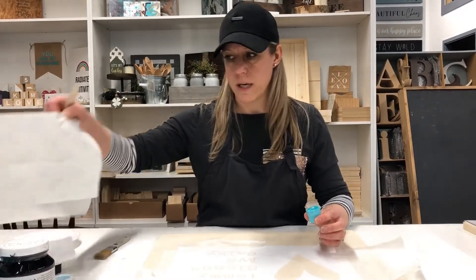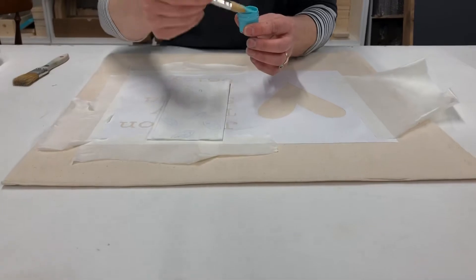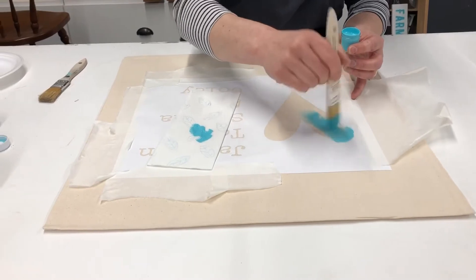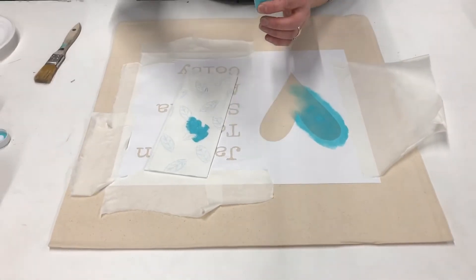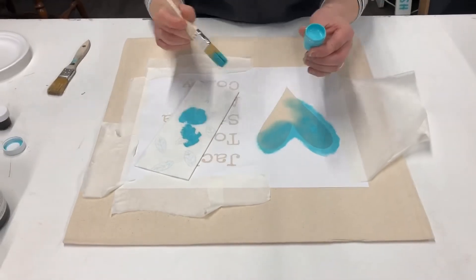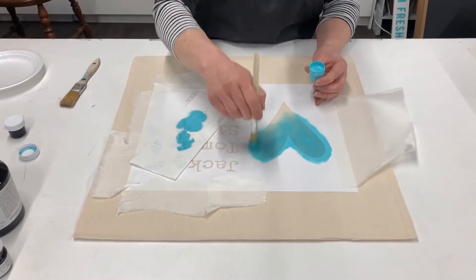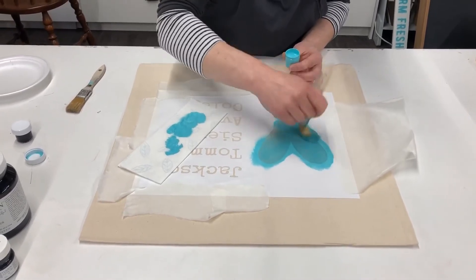I'm gonna use a paper towel — I'm going to apply paint on my brush, wipe all the excess off, and then offload onto this paper towel just so that you can see that there's absolutely no drip marks. I'm just gonna start on the inside and work my way out. You can see that it's really really light and you don't want a heavy coat at all. We're gonna do a couple of coats, and again I was saying there's only a half an ounce in this little jar and I've hardly made a dent. On that first coat you're gonna see the weave of the natural fibers, and that's what we want so that we just get a nice base color.